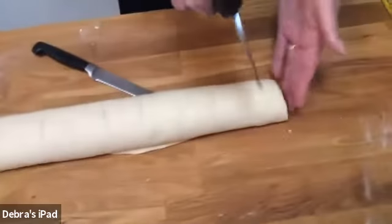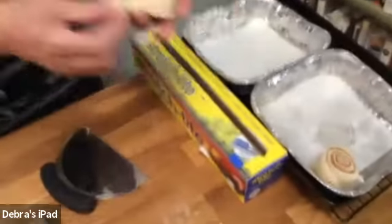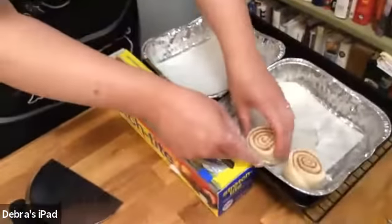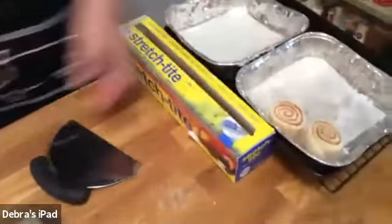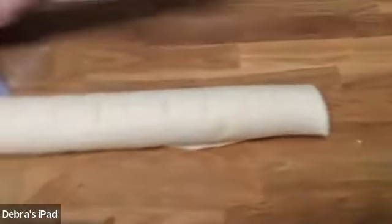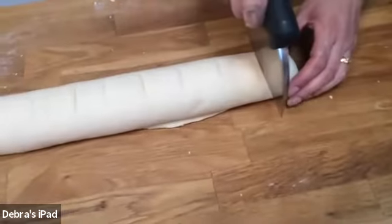Now, if you wanna cut it with something like this they use in the pastry shop, just go straight down. Take your tail, tuck it a little bit, right next to the side. Leave a little bit of space, but put your tail next to the wall, okay? Same thing over here. I'm gonna go a little smaller because I wasn't happy with that end over there, okay?